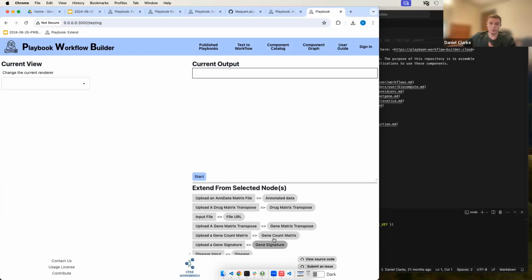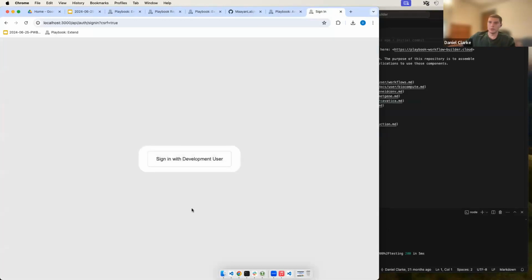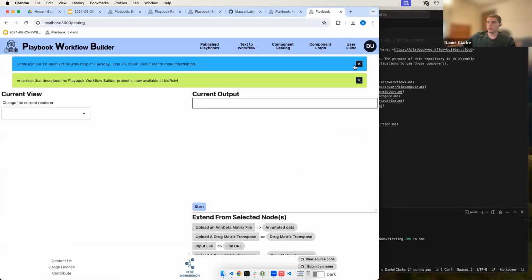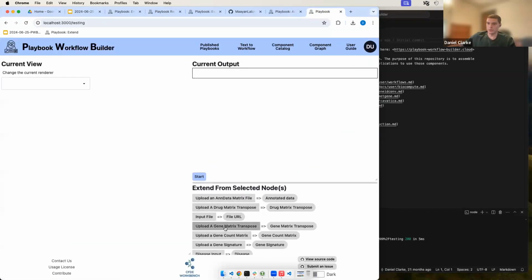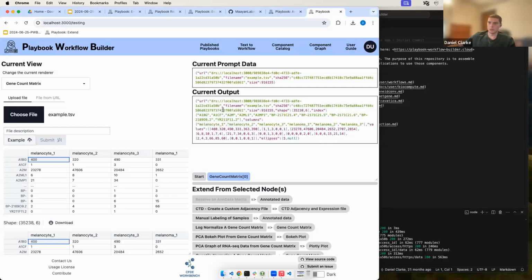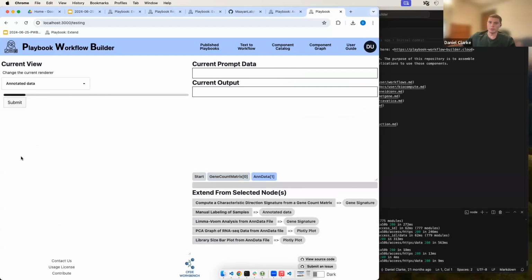And what I want to do is we have a gene count matrix that we made before. So let's sign in as this developer user, go to upload a gene count matrix. When we do this, you can see that this is what that matrix looks like internally. And then one thing that we did was manually label the samples.